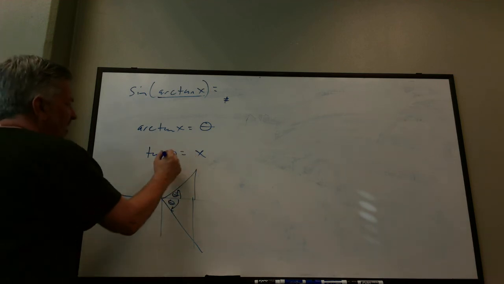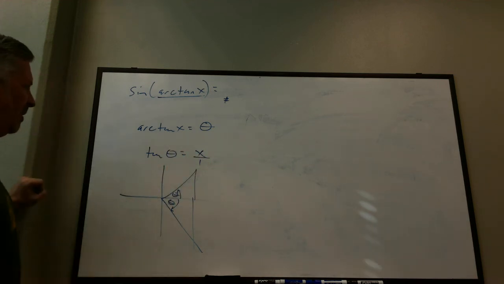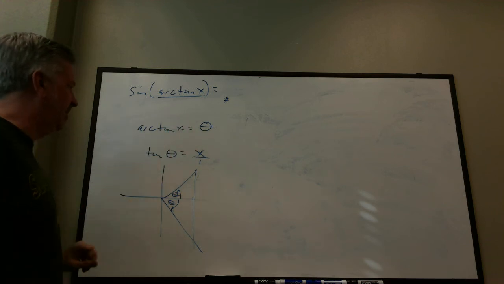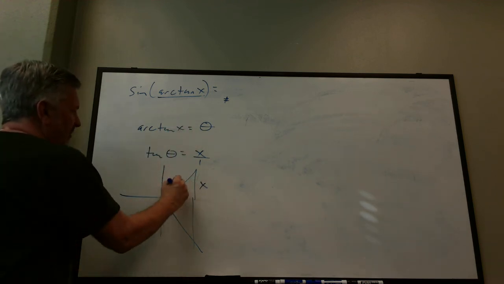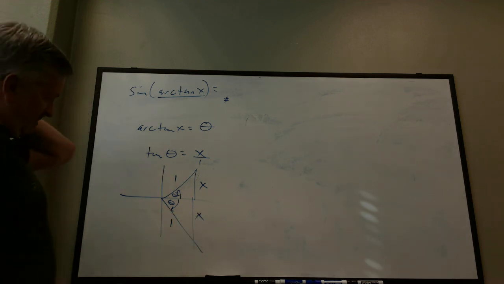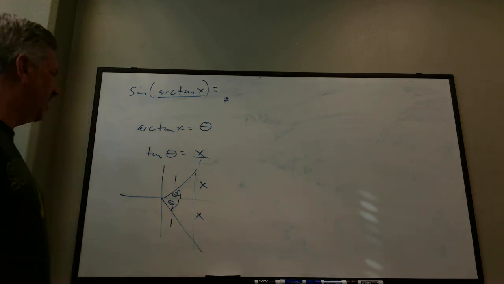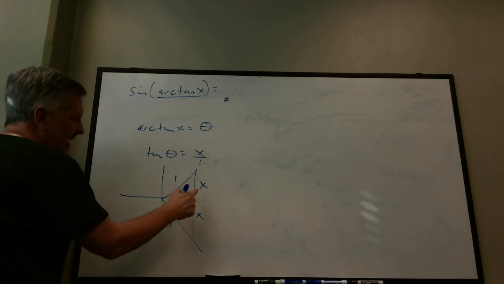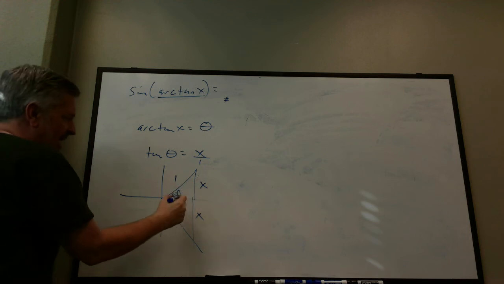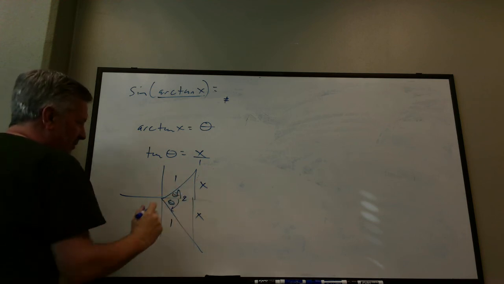But in both situations, tangent is x over 1. If you just have a single number, just put it over 1. And tan is opposite over adjacent. Now, I need this other side. I've used x because I used x here. I need to call this something else. I'll just call it q.